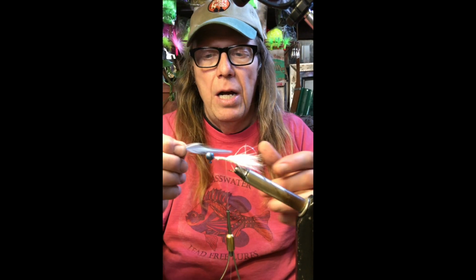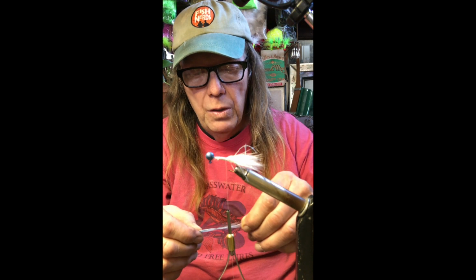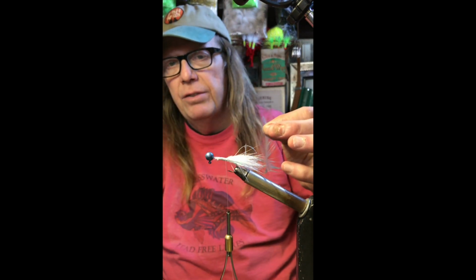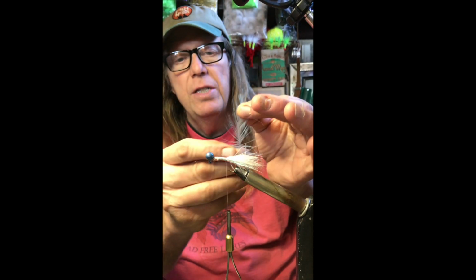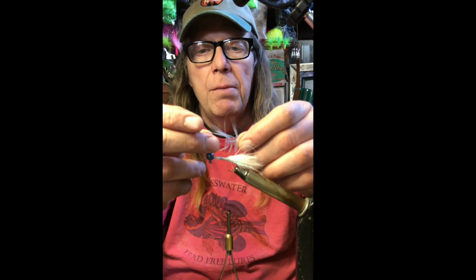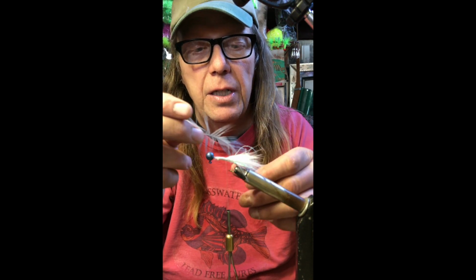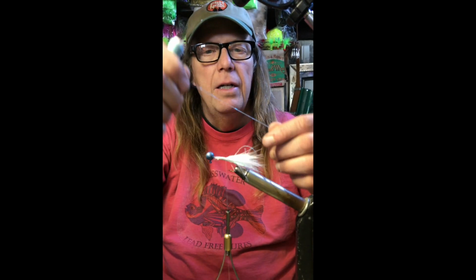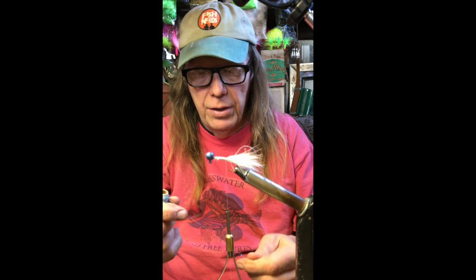Okay, so now we're going to put this on. And I'm going to put it on tip first. It's either going to get bigger as it comes forward, and that's if you tie it tip first, or it's going to get smaller as it comes forward, and that's if you tie it butt first. I want to tie it tip first because I want it to get bigger. And also, just on a last minute inspiration, why don't we throw a little tinsel party on that, okay?